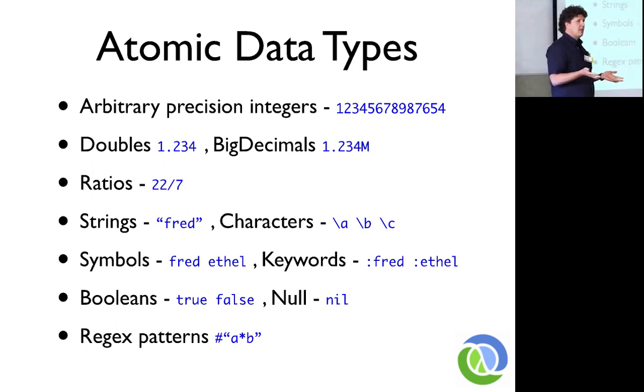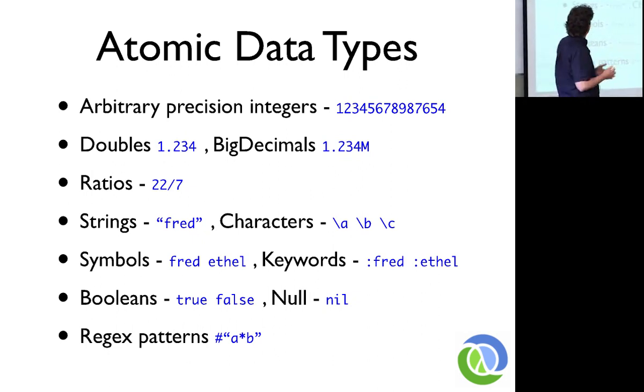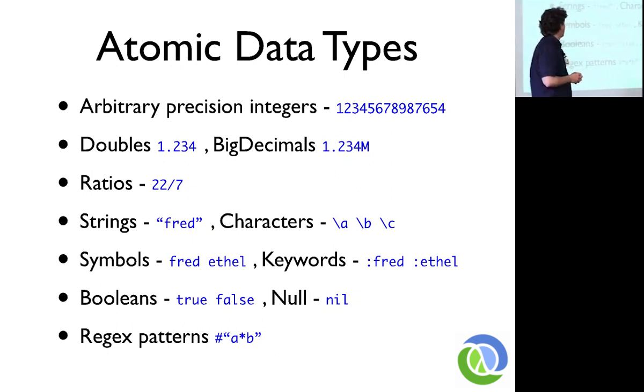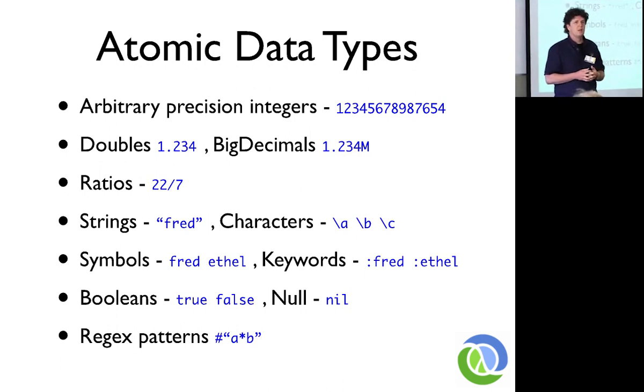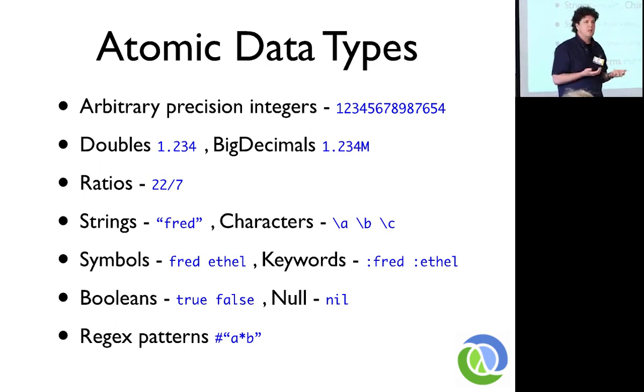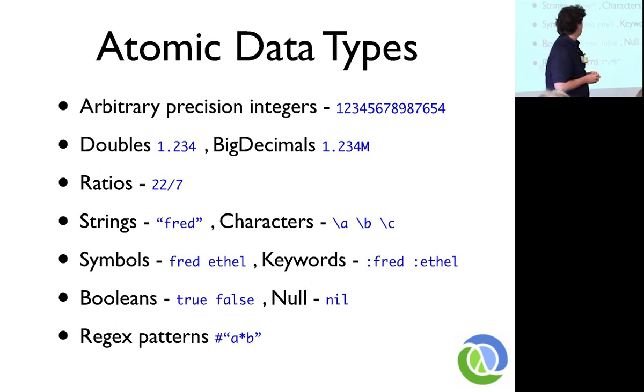Clojure has all the basic data types you would expect. In particular, it has good math that doesn't wrap. So arbitrary precision integers, doubles, big decimals, ratios, those are all represented by their Java capital letter types, except for ratios I had to add. It has strings, it has character literals, it has symbols and keywords, which are a little bit different. They're used for identifiers and for keys, but they're prime data types in Clojure.